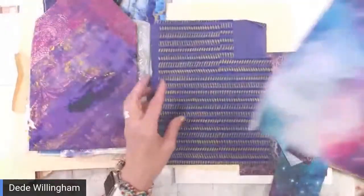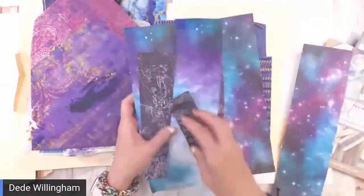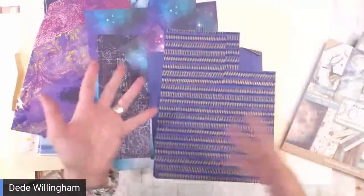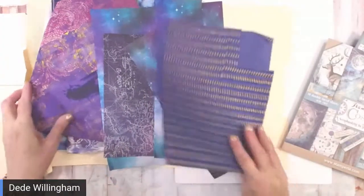These are from Hobby Lobby. I had this sheet and a piece of this left and some of this left. This is really old. I had this in my stash forever. It's one of those specialty papers, but I pulled by color and by theme. Thank you, Flo. Thanks all the lurkers here.